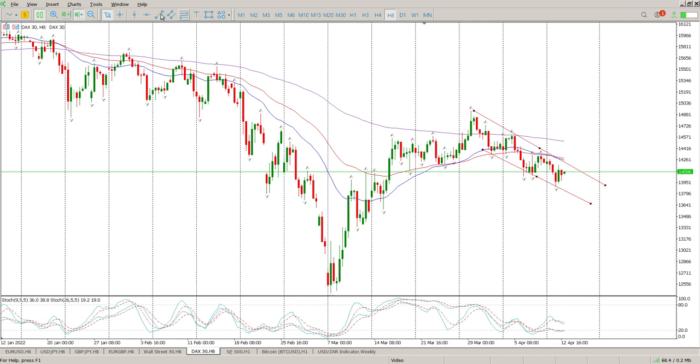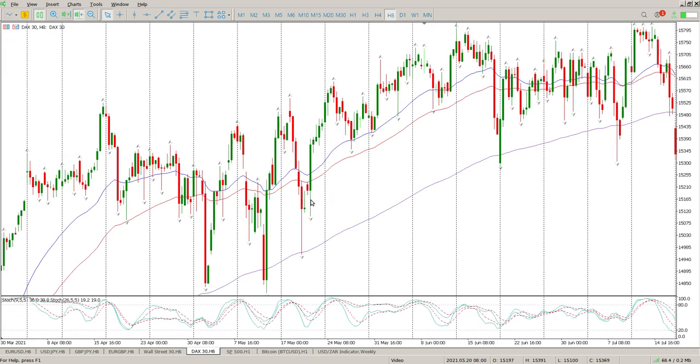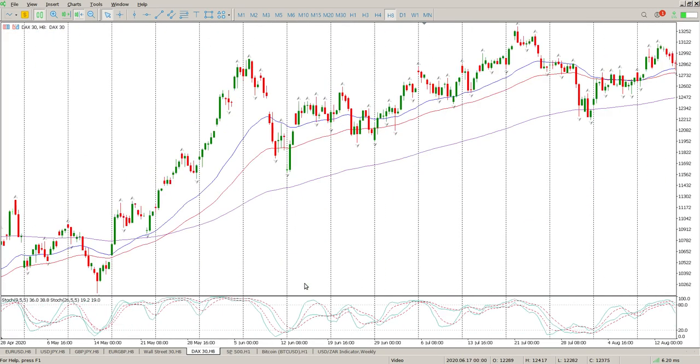So what we're looking for is an area to find some support. This zone here is the first area, if you look to the left. And then you have one a little bit lower down. And I'm just going to sort of hover it in the middle. But you've got this tail here, you've got these tails here. And then if you just shift to the left, you'll see there's been a lot of interaction between these zones back in January.